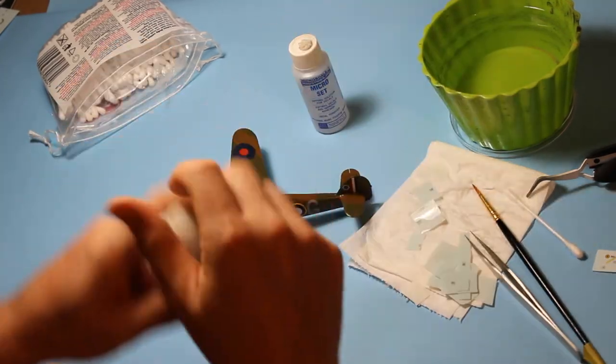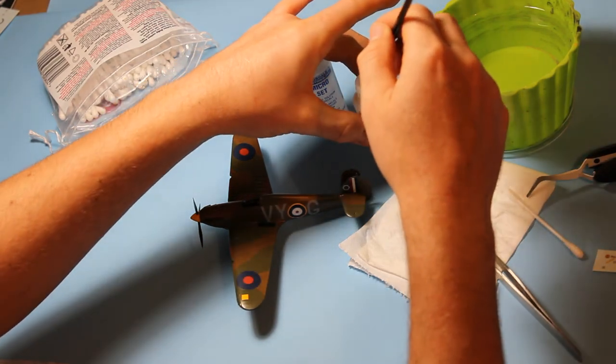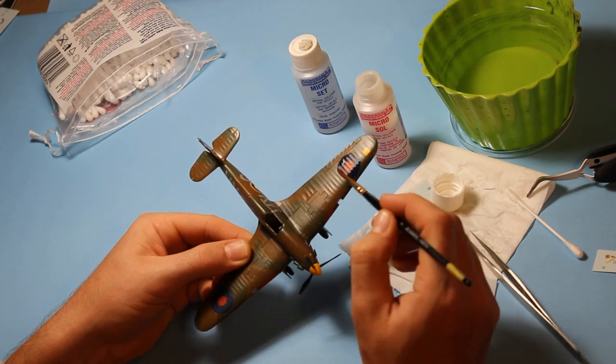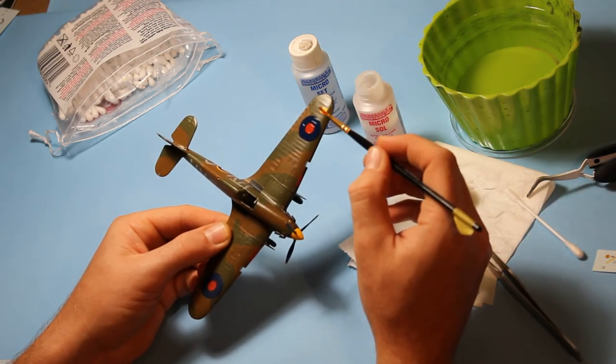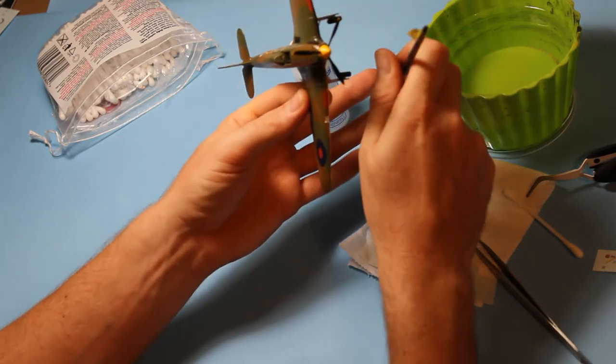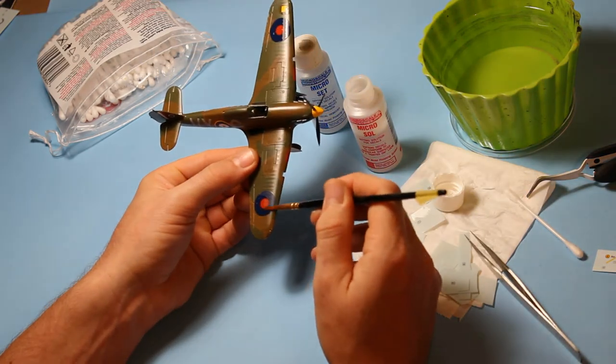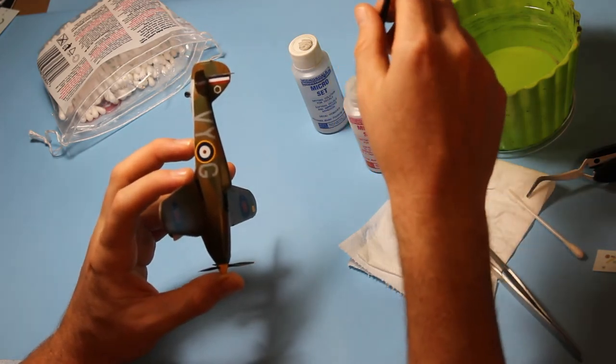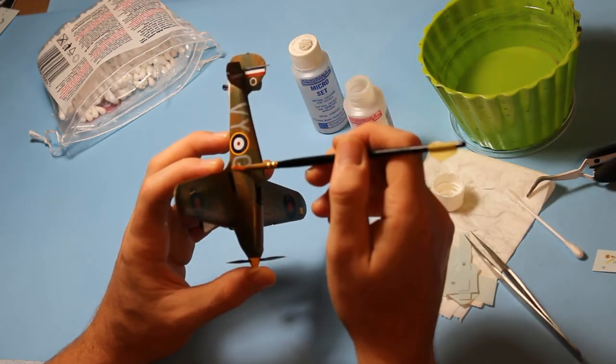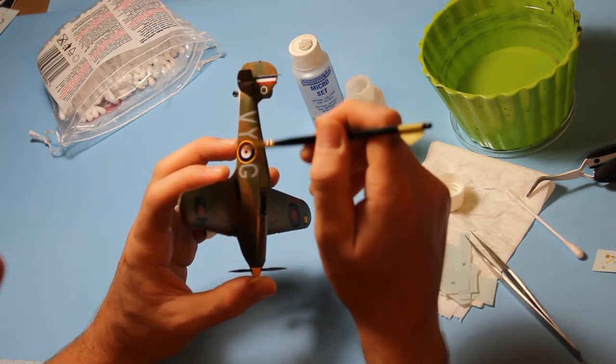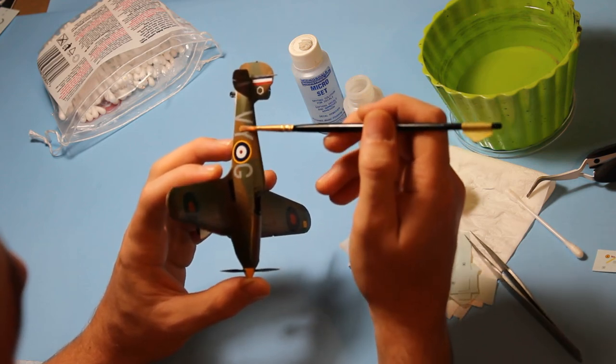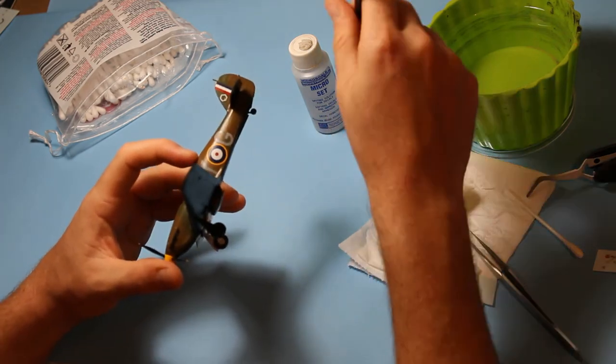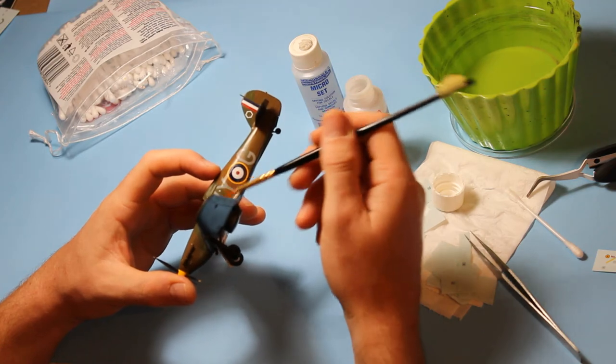Now I'm going to start with the micro-sole and I'll probably do three coats of this on every decal, but with a bit of a longer interval in the drying. This will start to make the decal shrivel, which is all fine. It will make it quite soft. You really want to make sure everything's where you want it when you start to apply this stuff. Try not to catch it and knock it over. Because you won't be able to move the decal very much once you've started the process with this. There's a lot of carrier film on this.